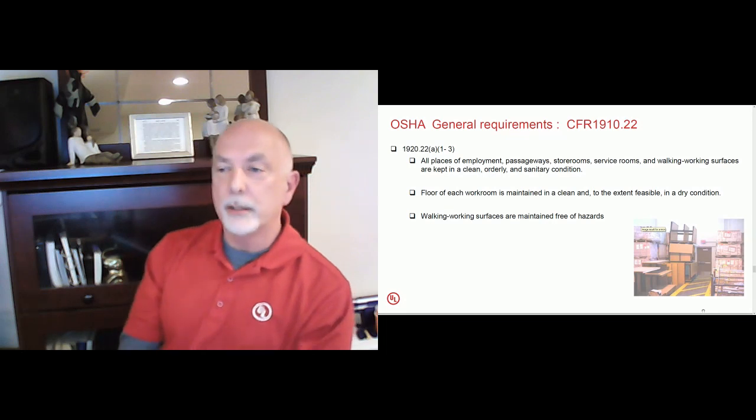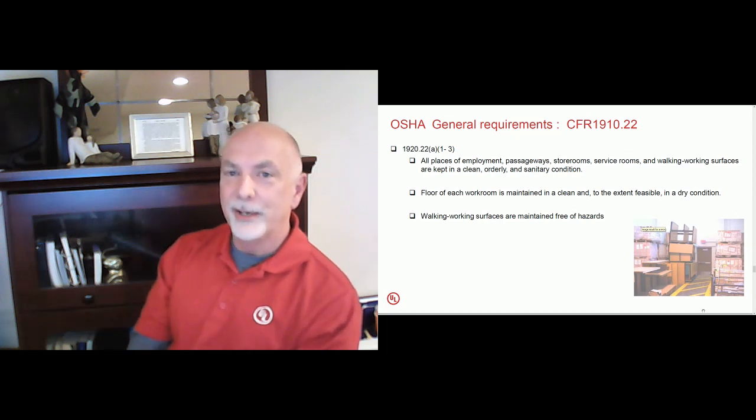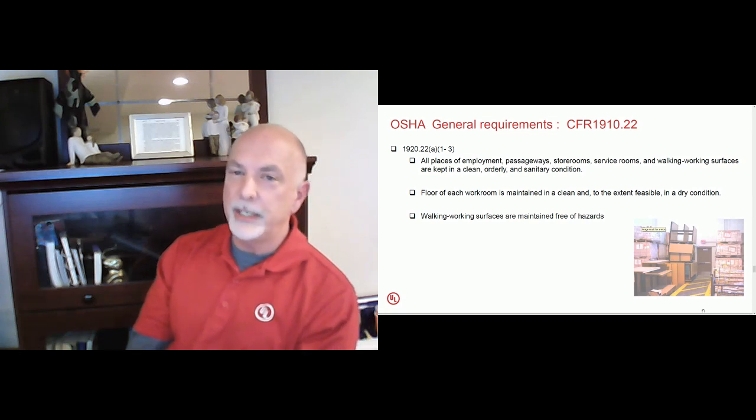So when we talk about powdered materials, though, there are some minimum or maximum areas that we can look at. I love the layered depth criteria. In other words, how much material can collect in a space. According to some of the standards, you can have no more than a 32nd of an inch or 0.8 millimeters collecting on all your horizontal surfaces. So imagine how much horizontal surface there is. And to do a quick calculation, how much titanium powder would it take to cover everything with a 32nd of an inch of titanium powder?